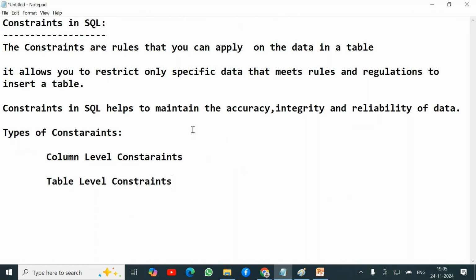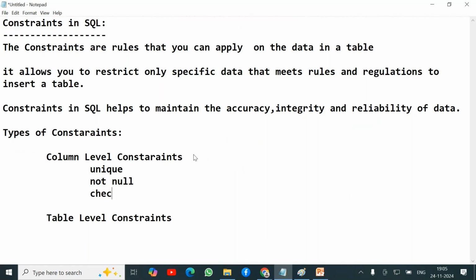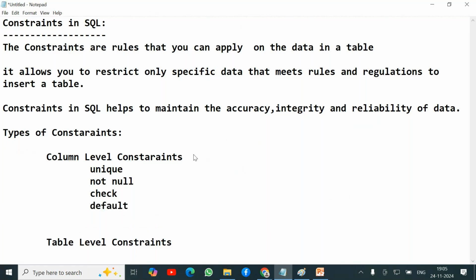The column level constraints are unique, not null, check, default, and primary key.